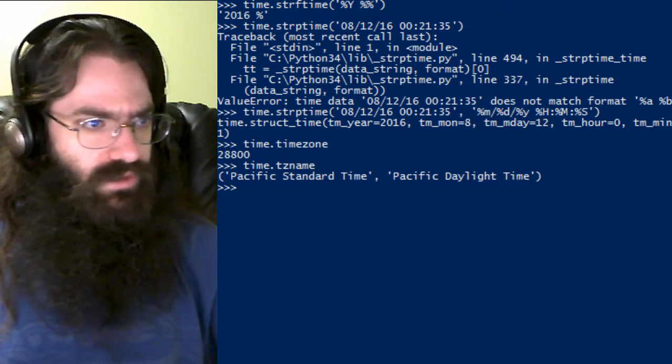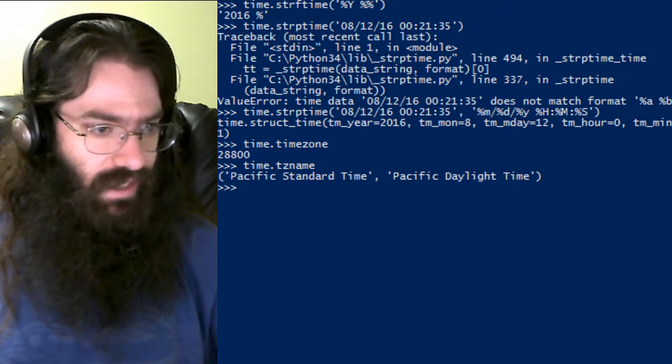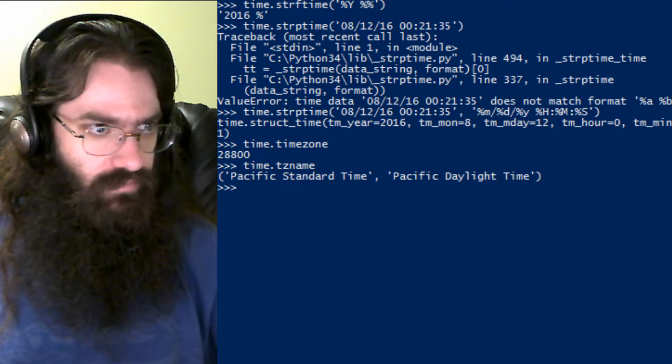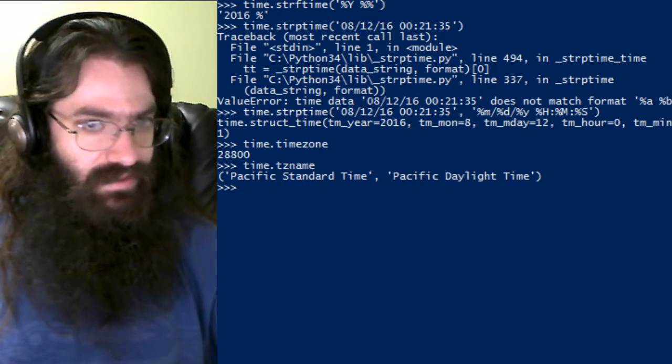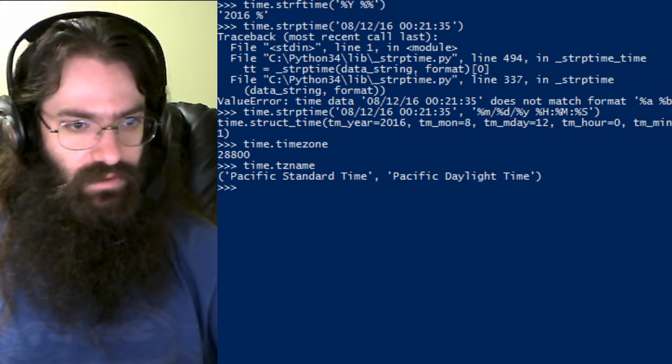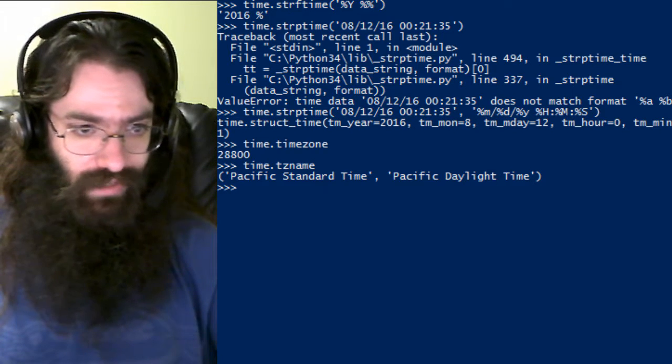The use of %Z is deprecated. Oh, the time zone name. So in strftime, the %Z descriptor is not supposed to be used anymore. That's the time zone name, which produces no characters if no time zone exists.